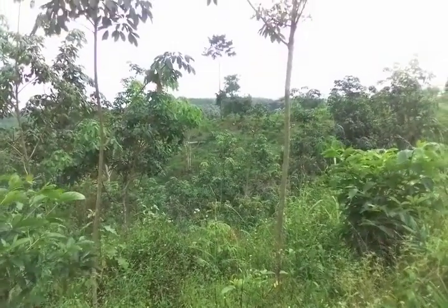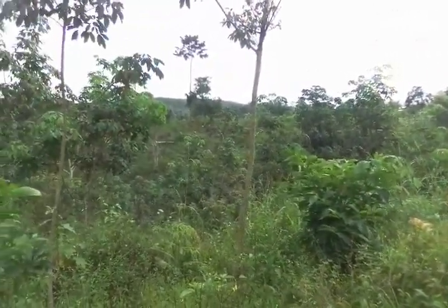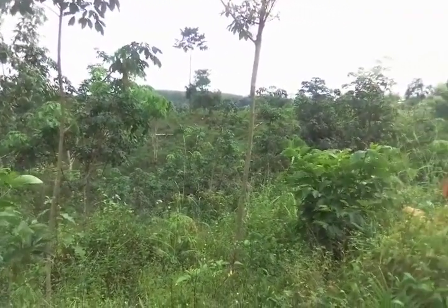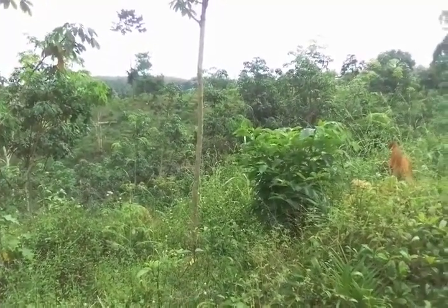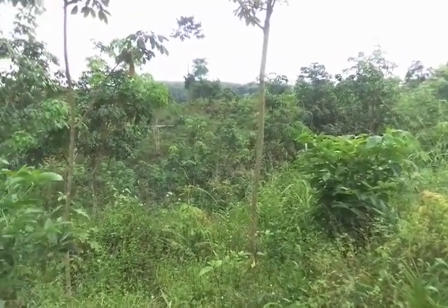So we are back to the farm. It's not so visible here. I'm standing on a hill looking at the farm. There's a lot of growth. It's been raining for over 2 months. It's now that we have the rain stop a little bit. So much growth, so I can't really see it from here. So I'm going to go down there so we can really take a look in the farm.